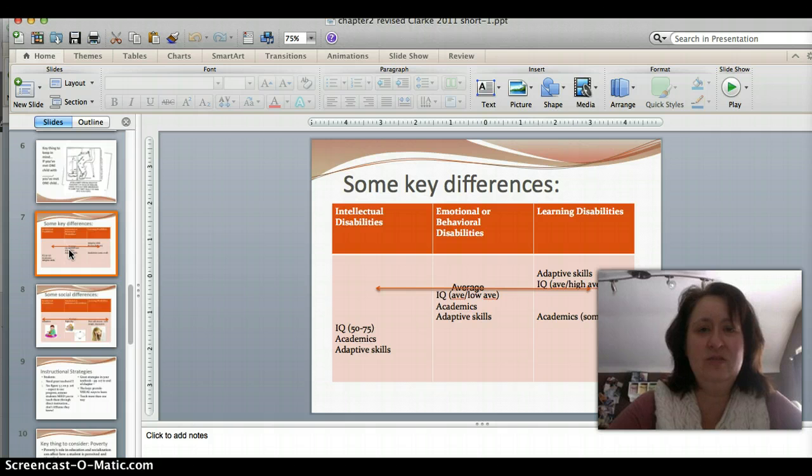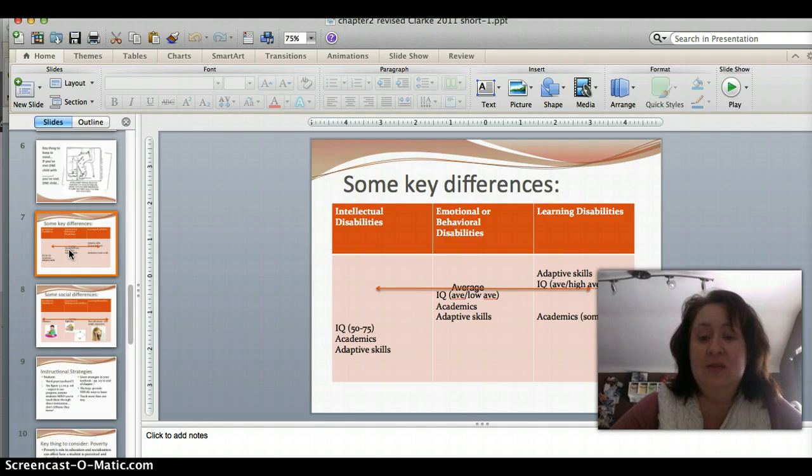Kids with an intellectual disability are going to overall struggle academically and with their social skills, their adaptive skills, how they succeed and move through the school. Whereas kids with emotional disabilities or behavioral disabilities, they're going to be in that average, low average with their IQ and their academics. They're still going to struggle, probably as a general profile, and their adaptive skills are probably also going to be right in that low average, especially if you consider that an adaptive skill is the ability to handle stress in school and handle conflict. A lot of times those are struggles for kids with emotional disabilities.